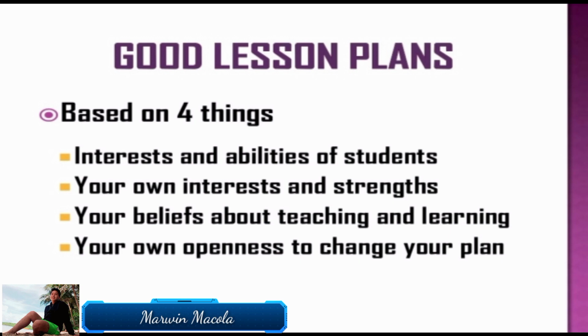So for us to have a good lesson plan, we need to consider these four things. First, the interests and abilities of the students. We need to think of the abilities and interests of the students. Next, your own interests and strengths, your beliefs about teaching and learning, and also your own openness to change your lesson plan. So as educators, we need to become flexible. We need to be open to any changes in our lesson plan.